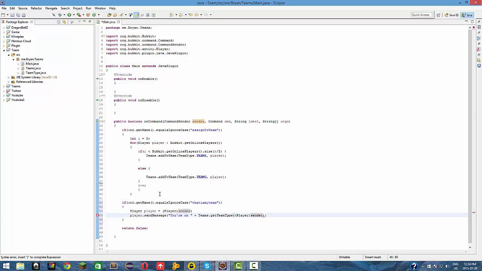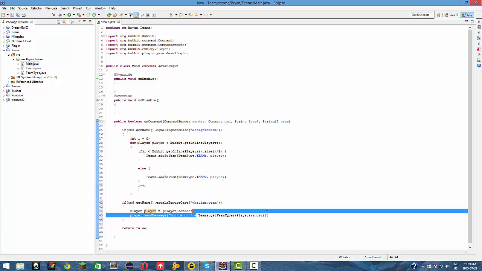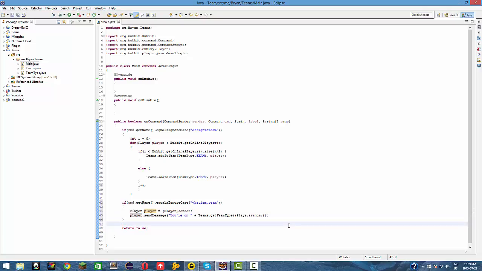Basically, if they type what is my team, it's going to send a message saying you're on team 1 or team 2, and that should be good.